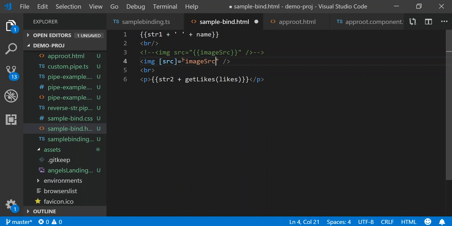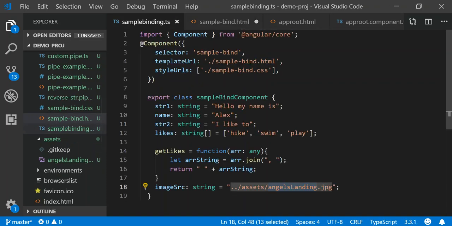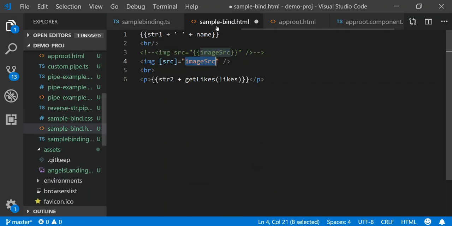So if we look at these two ways to do it, there's really not much difference except the source property of image will have these open brackets and close bracket, which is Angular's way of saying, okay, you're doing property binding. And then the other difference is since we're not using interpolation anymore, we're going to actually just pass in the straight up property name within my HTML file. So image source would evaluate to this particular value.